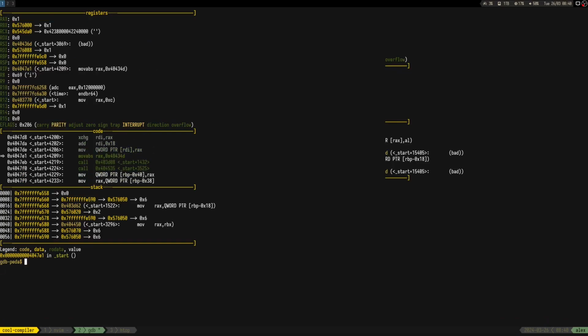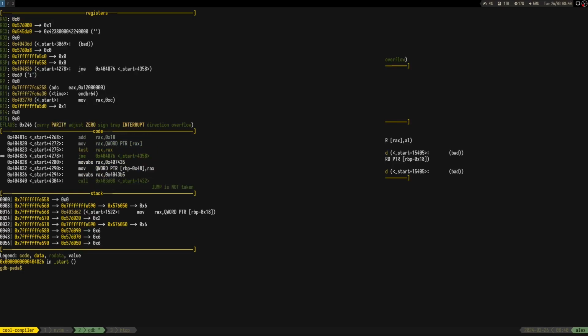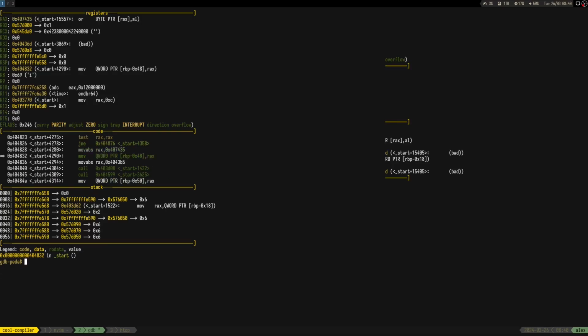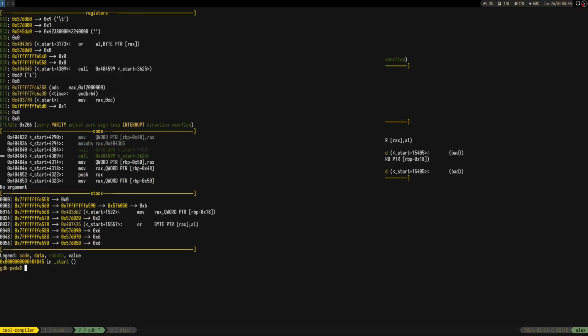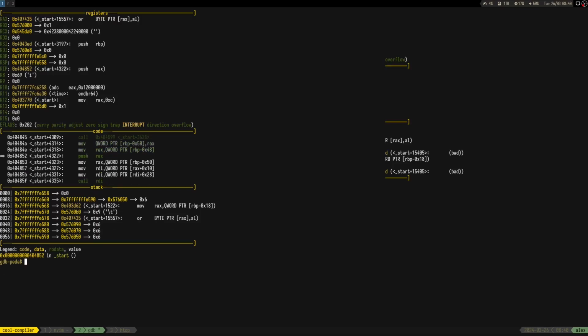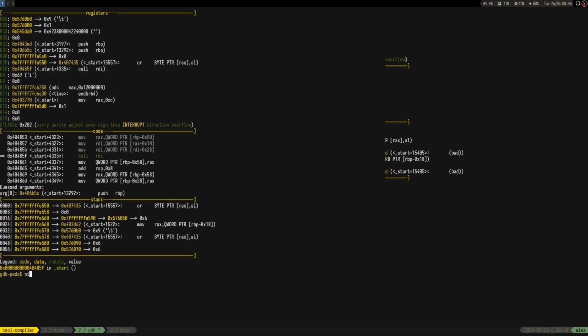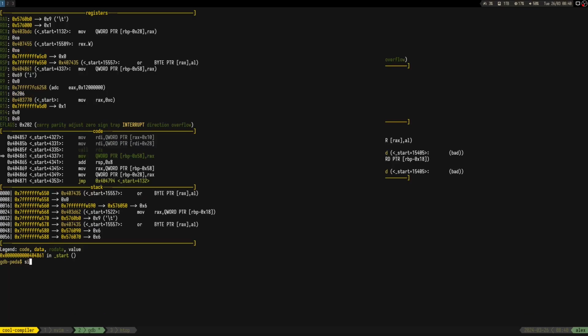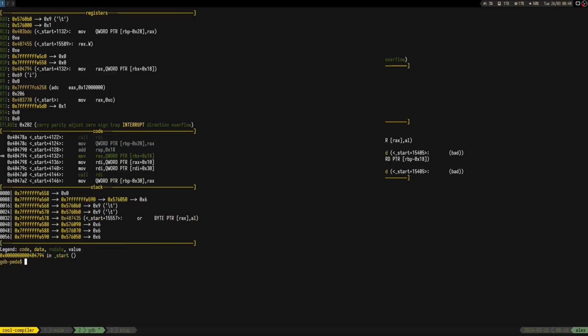Okay. Something. I want to go and see where the jump is, like jumping back to again. And this jumps us back to this. So maybe we can breakpoint at this location.